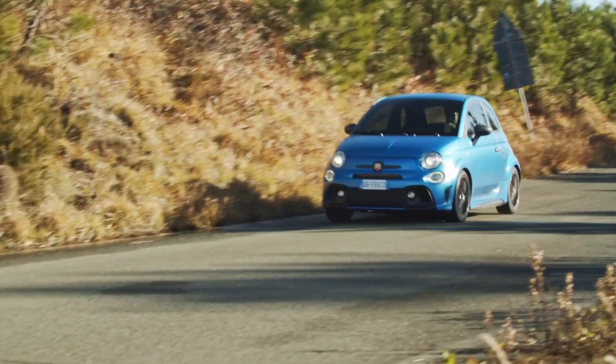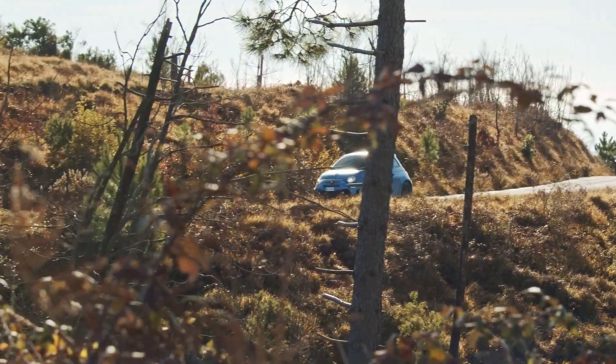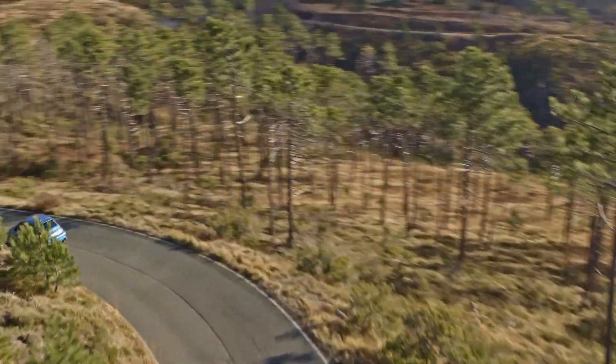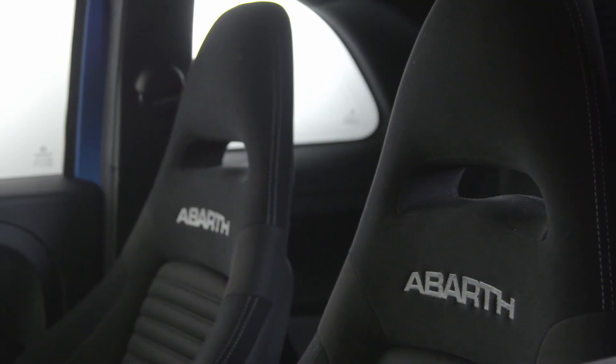The big thing — what do we get from an engine perspective? We have the same 1.4 litre turbocharged unit found in every car, running 180 horsepower with a five-speed manual. Unfortunately, that's really not ideal, and I know it's going to upset a lot of people, myself included. Abarth are pretty bold to point out in the press release that the engine found in the 595 Comp is the same one used in Italian and German Formula 4 cars, but to us it's still the same engine and gearbox we've been used to on that platform for nearly over 10 years.